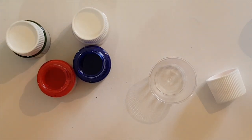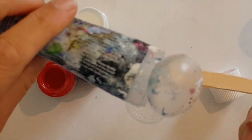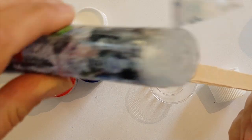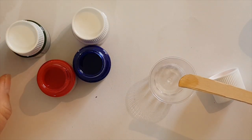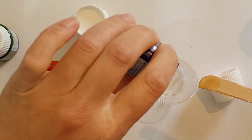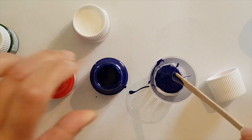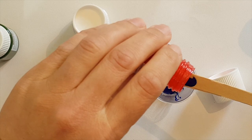Now, I do like having some silicone because I love the cells. So I'm going to do what I've done in the past and just put a little bit of silicone on the end of my stick. And then I'm going to pour my colours in over that so that they gather a little bit of silicone on the way in.